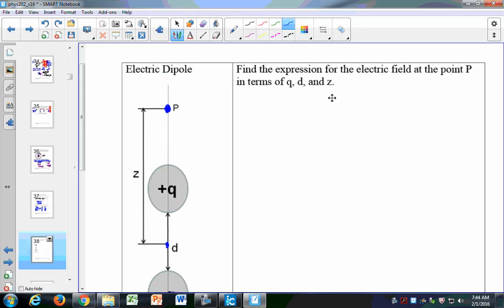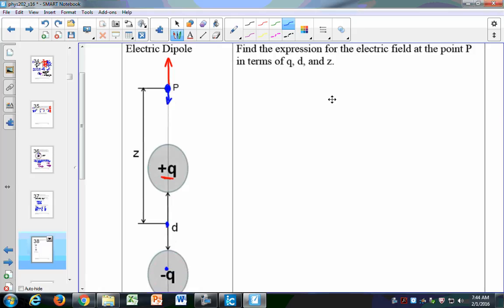So first, I just want to draw the electric fields. The electric field due to this charge is going to be in this direction, and the electric field due to this charge down here is going to be in this direction. To draw them more to perspective, this electric field will be smaller because it's further away. Again, I imagine a positive particle here and ask myself what is the direction of the force due to these two charges, and that gives me the direction of the electric field. I'll call this one E plus, the red, and this one E minus, the electric field due to the positive and the negative charges.